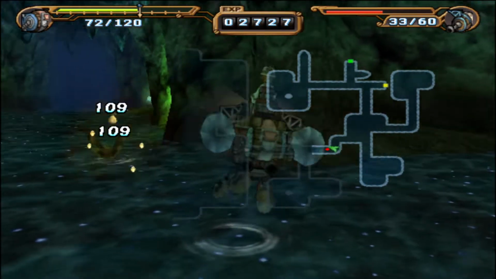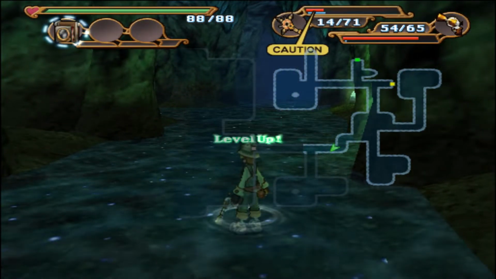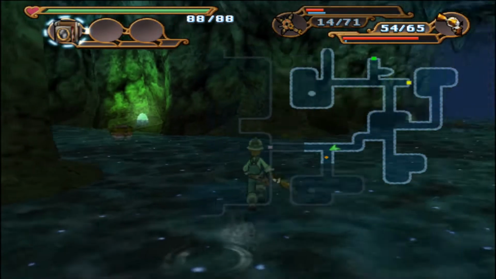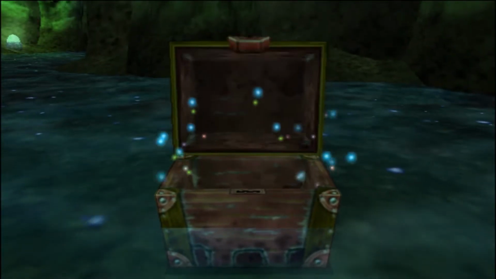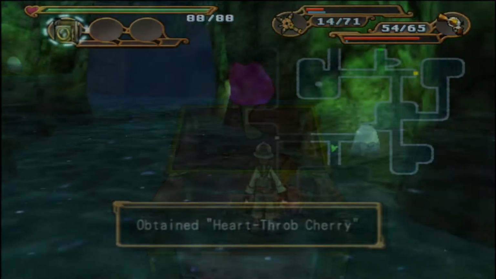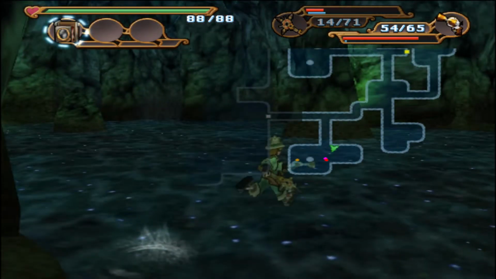This is probably the part of the game where they want you to upgrade your stuff quite a bit, because, as you can see there, I wasn't doing a ton of damage to the Garon. Although, again, the gun isn't very effective against that creature in the first place. And we got Heartthrob Cherry. Sounds like an Elvis song or something like that.